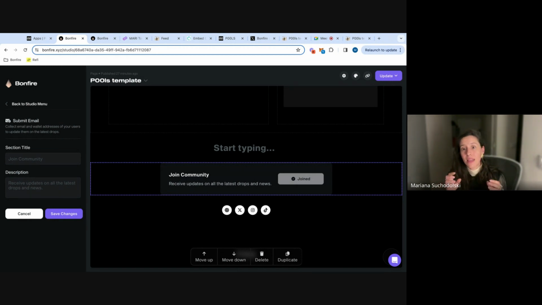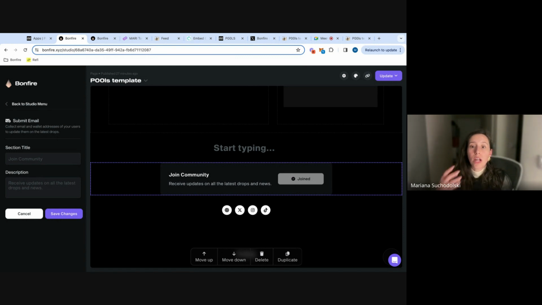Now, it doesn't mean that you can create a customized email. It just means that they'll be notified via email that you've posted something new, and it's more of a template email that we have set up for that, and it automatically sends them that notification.